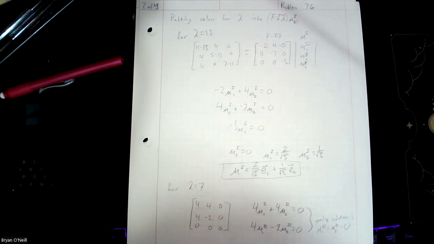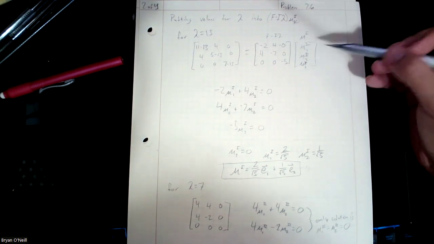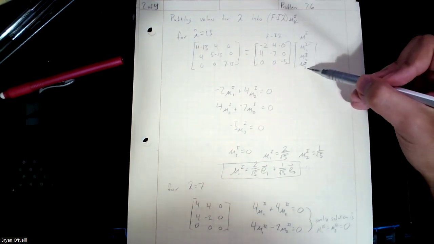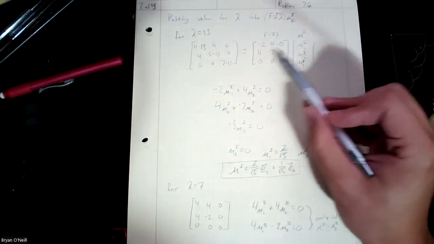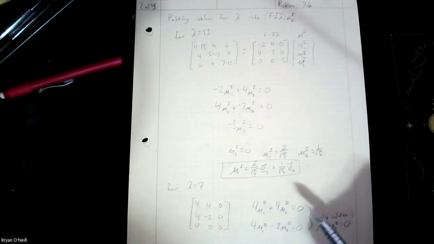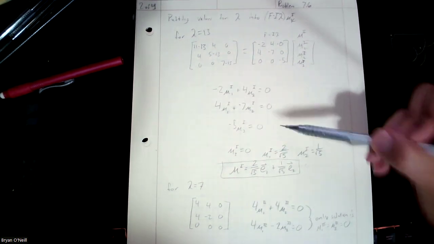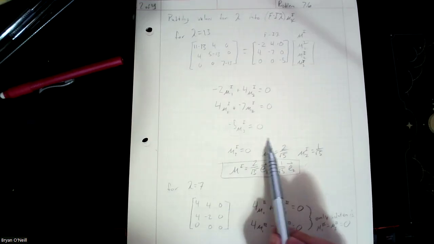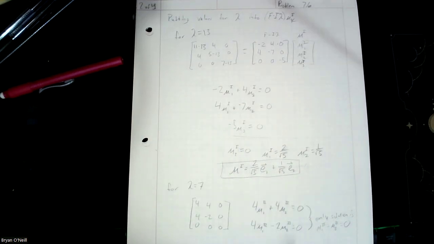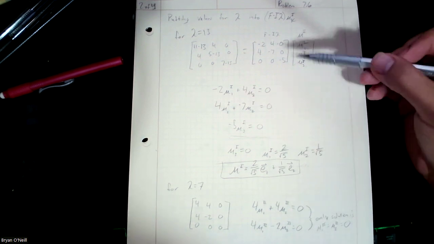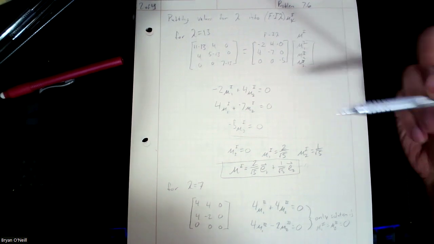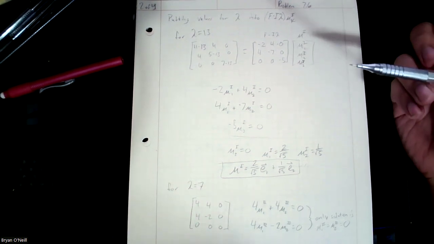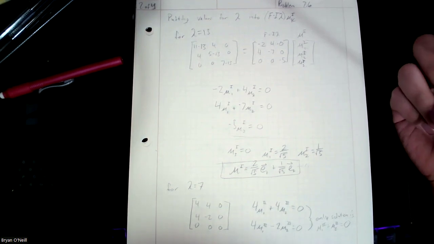To find our eigenvectors, we need to find the values for mu1, mu2, and mu3. First things first, we just expand this equation out. So this times that plus that times that plus zero times etc. And we get these three equations. From these three equations, it's quite obvious that mu sub 3 is going to be 0, because there's only a minus 5 there. It can only be 0. There's no other value.